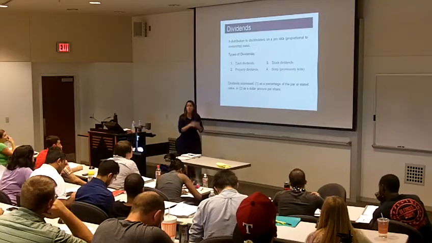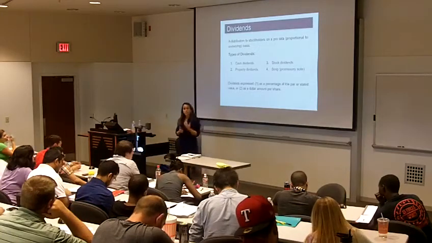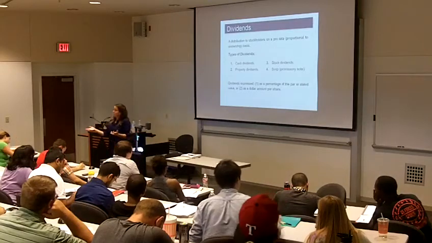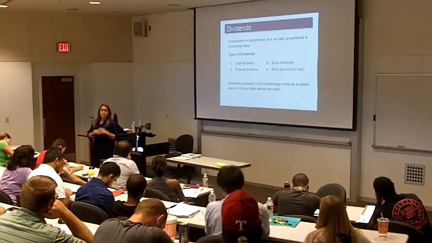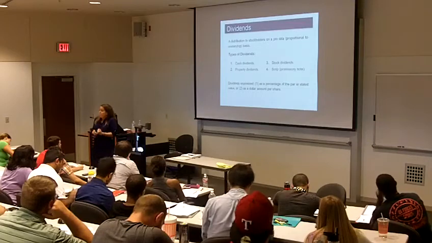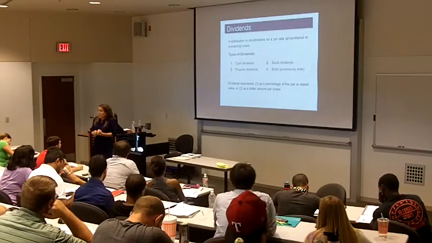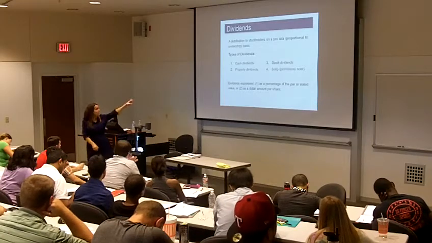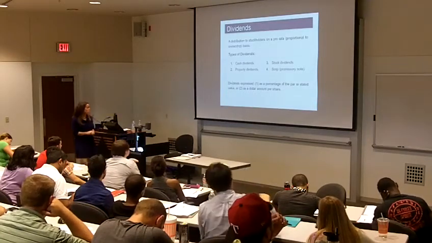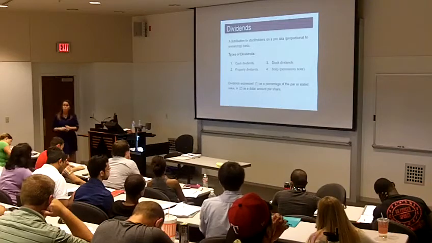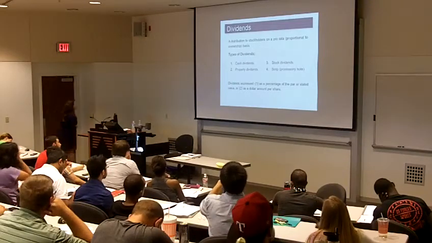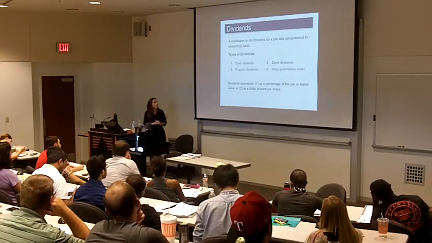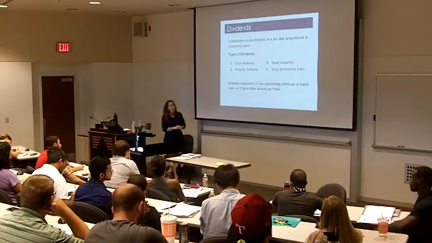When we talk about equity, we've got dividends that we have to talk about, okay? Dividends are those payments to shareholders. So you own a share of Apple stock, you might get paid dividends. Companies earn their net income. They have two choices as to what to do with the income. They can keep it, retained earnings. They can hand it out to their owners, dividends, okay? So dividends are a distribution to stockholders on a prorated basis, proportional to the ownership. So if you own one share, you get dividends for one share of stock, whatever that is. Most of the time, it's cash dividends.